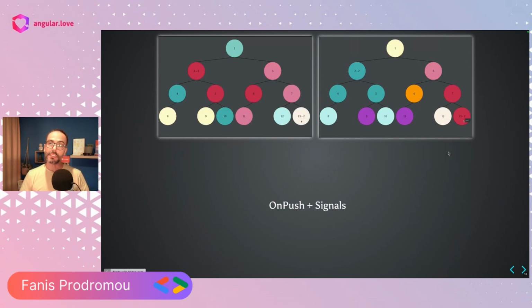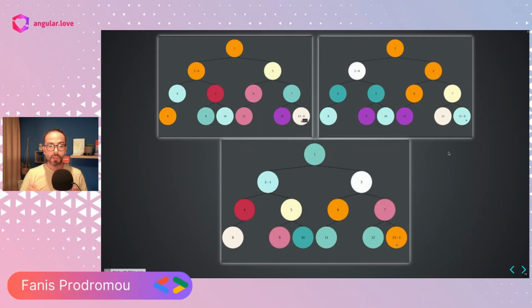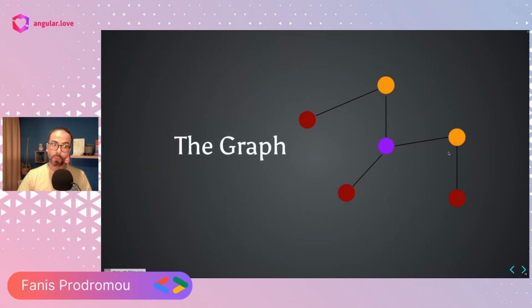And this time, what we can see is that we're clicking the component 13, and only the ancestors of that component are marked as dirty and change detected, which is much better, but still, why do we have to change detect the components, the ancestors of that component, since we do not have something there to re-render? And then we have the signals, where, as you can see, whenever I'm clicking the component 13, we change detect only the component 13 and component 2, because we have something to re-render. And of course, this is much, much better in terms of performance.